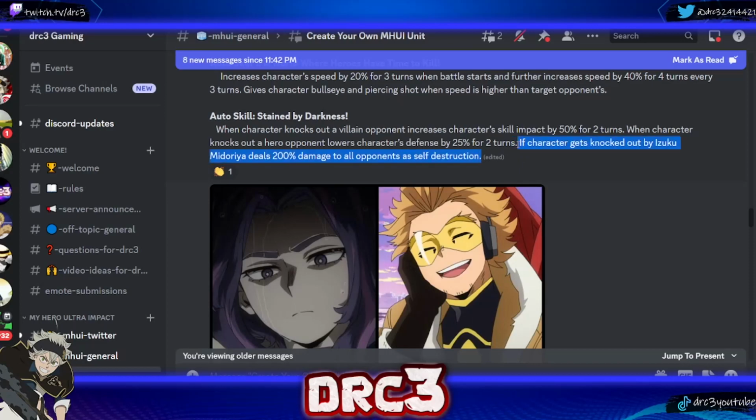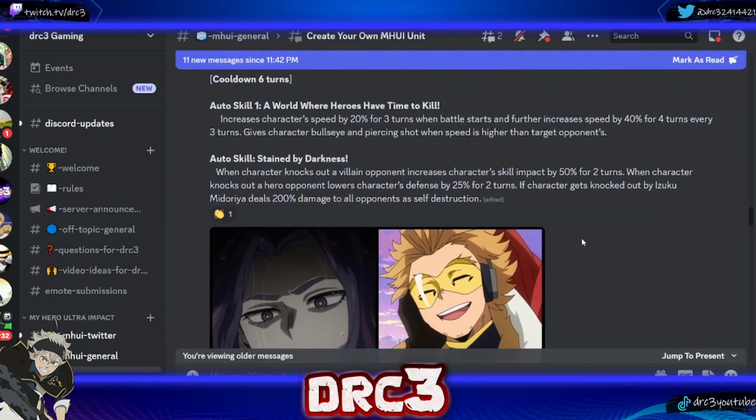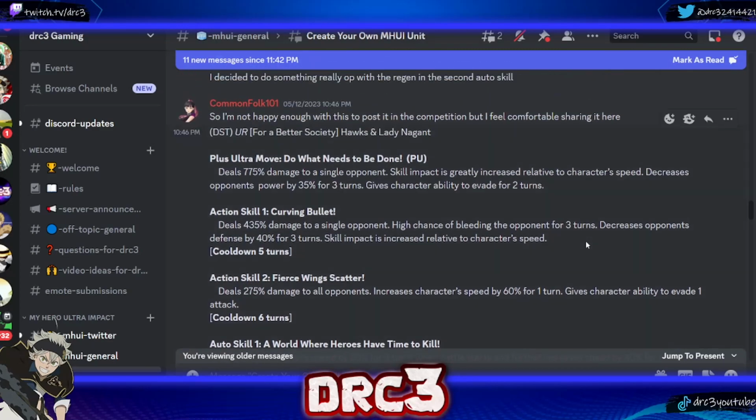That's self-destruction. Everybody just wants Nagant to explode. Oh, man. Okay, well, fair play there. Fair play. And I like the pictures you've chosen. Oh, man. Okay. All right, well, yep. Let's take a look at the next person's. That was Common Folk 101.